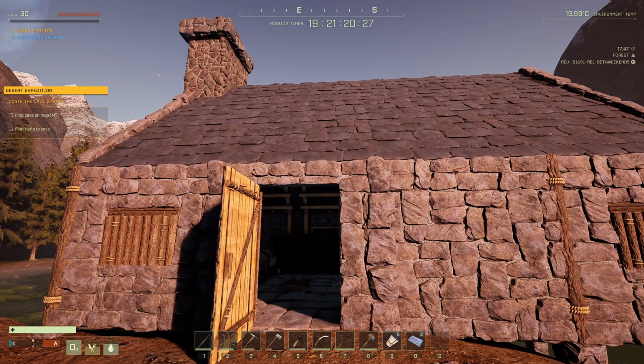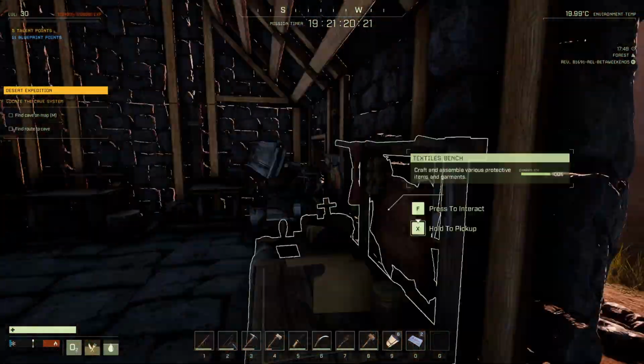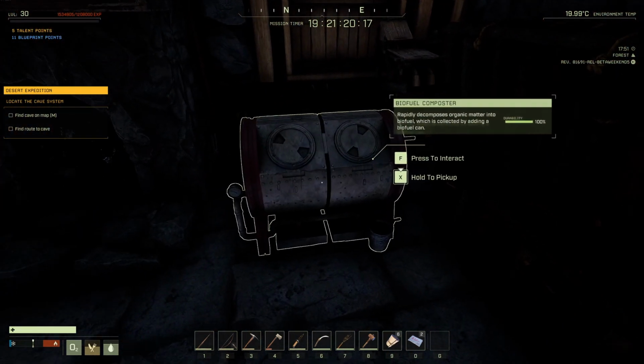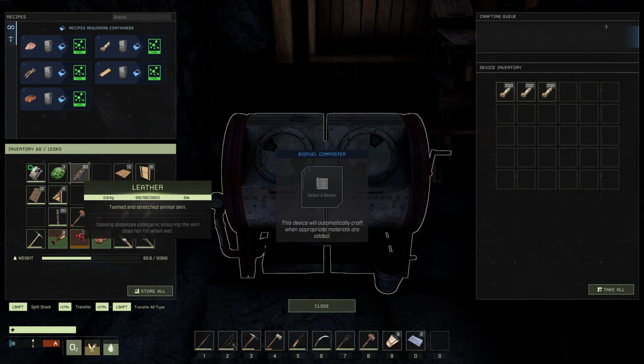There we go. We got a freshly completed stone building that can help weather the majority of the storms other than lightning strikes. We can actually still, you know, set the wood on fire. Let's check on our biofuel can, see if that's done. Yeah, it looks like it is. Good. And we still got some stuff left over. Not sure what I'm going to use that for just yet, but we'll keep it just in case.